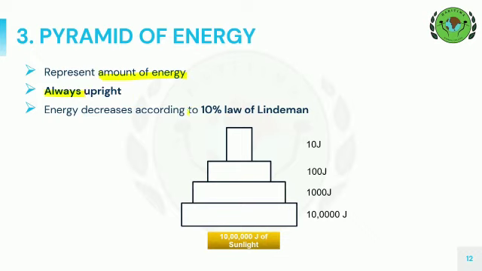According to the 10% law of Lindemann, 90% of the obtained energy of each organism is utilized in their various metabolic activities, and only 10% is transferred to the next trophic level. So 90% energy is lost at each trophic level, and this is the reason why the top consumers like the lion are ecologically weakest but physically they are the strongest.